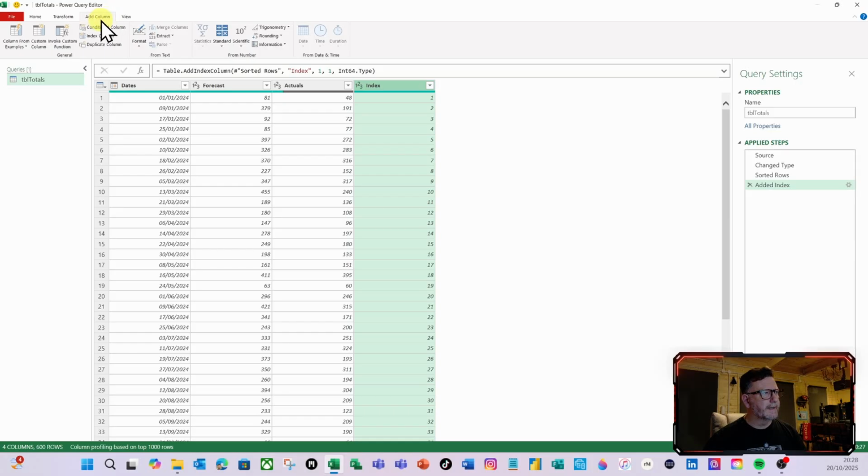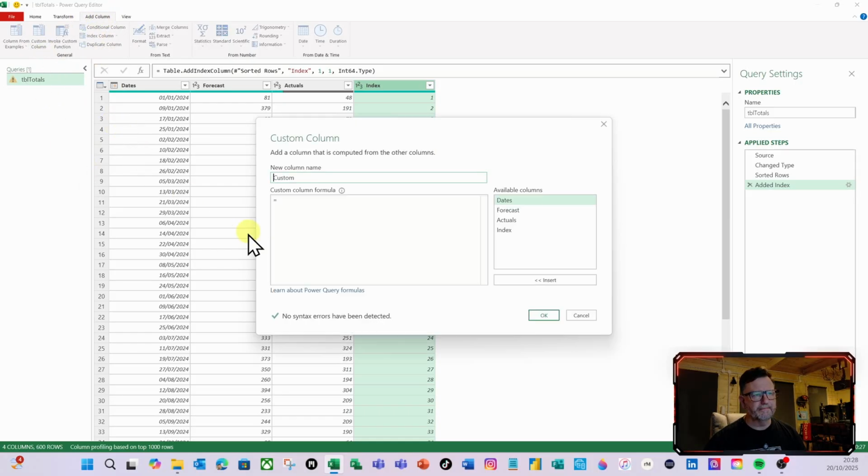So again, on the add column, I'm going to do custom column, and let's name this forecast RT for running total. I like to break my formulas down, and I like to show you step by step what they're doing, or as much as I can anyway.